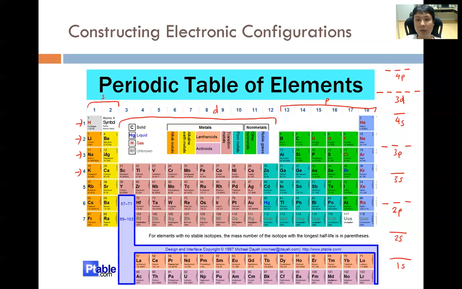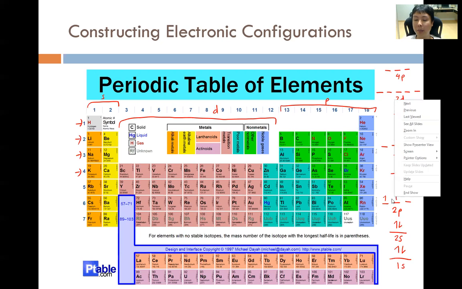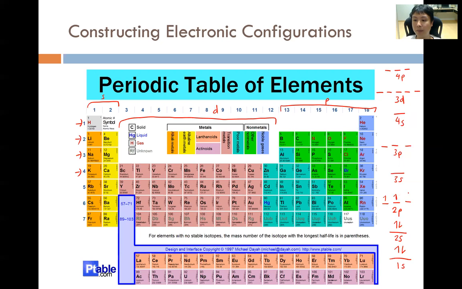So magnesium has 12 electrons. We will put 1 here, the second one, 3, 4, 5. Okay, so now for the 6th electron, we can either pair it up or we can put it into a separate orbital. However, Hund's rule tells us that we'll put it in a separate orbital in order to minimize electronic repulsion. Okay, so this will be 1, 2, 3, 4, 5, 6, 7, 8, 9, 10, 11, 12.